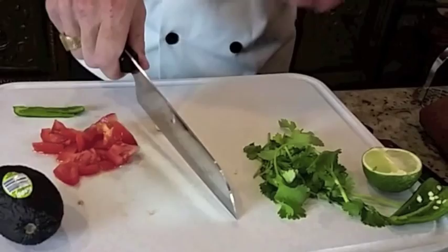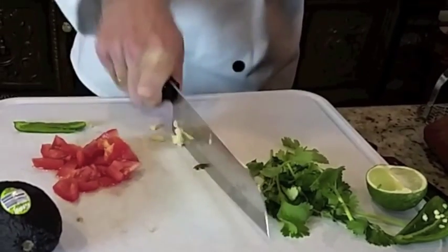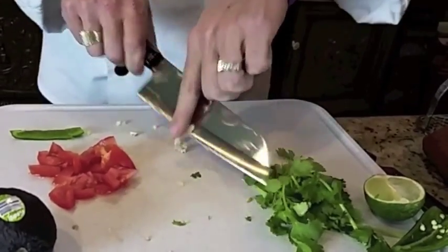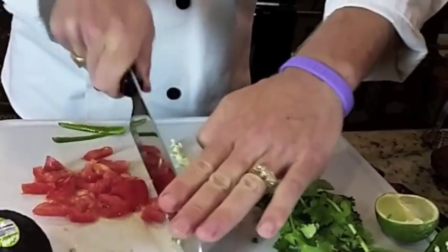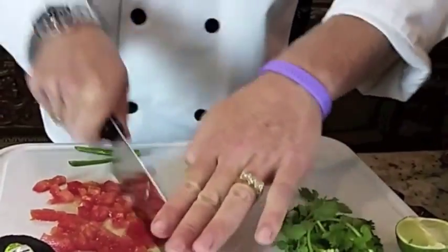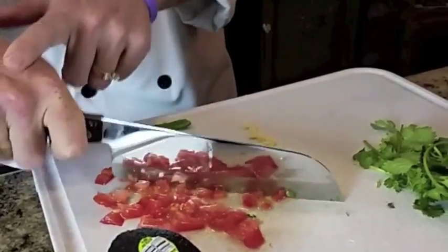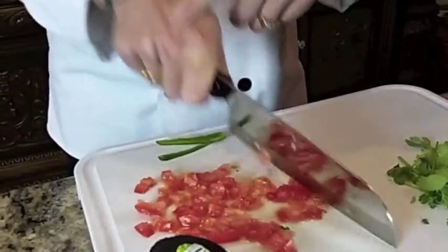Mincing is quite simple — you actually don't even need your other hand for it. You can just use one hand, moving up and down really. Start out with the garlic, make sure that's nice and separated first. Then go ahead and do the tomato. You can use your other hand to hold the front if you want, but technically I don't even need my other hand. There's no way I could possibly cut myself — I'm just moving this knife down and up, down and up, moving into different angles as I go side to side.